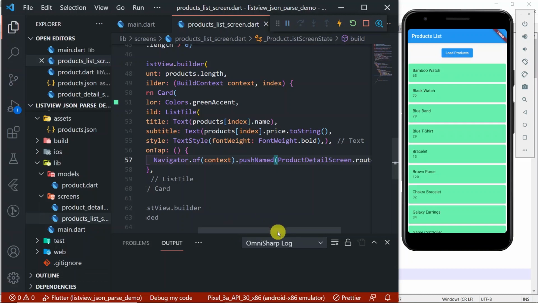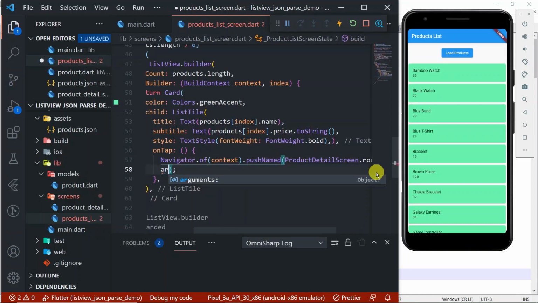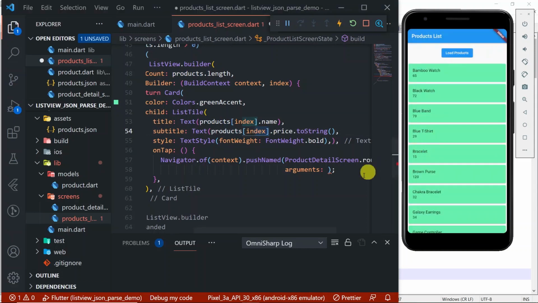moving. For that, we have one property called arguments. We can define it here. Arguments. We have a product here, products of index. This is the current product, right? We need to pass it, but we can send only a string.